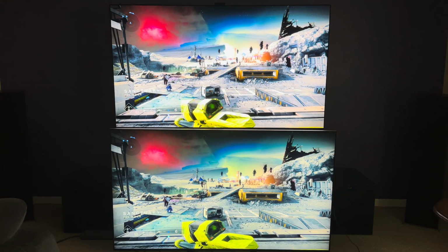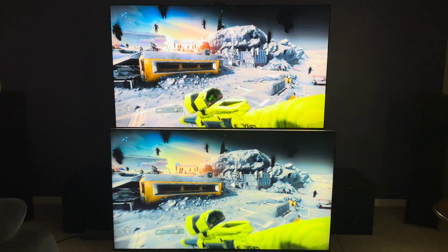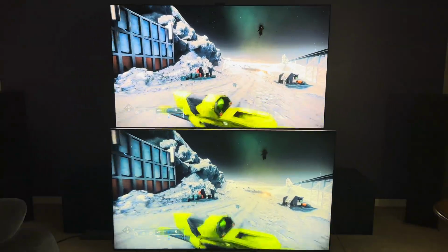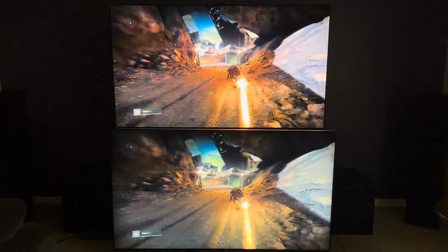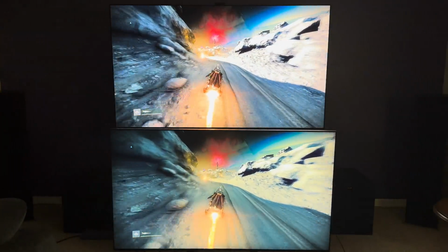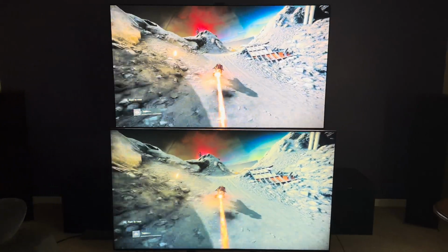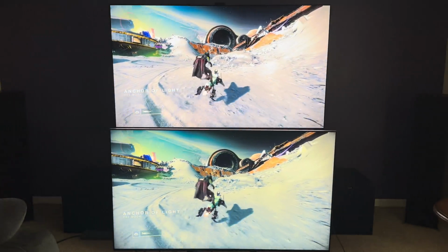All right, guys. So I'm experiencing something I never have in all the time that I have done TV comparisons, even before I started doing this on YouTube 3 years ago. This is the first game that I've ever seen where I feel like it just looks better on one display than another, having the settings set the same because they have the same OS.